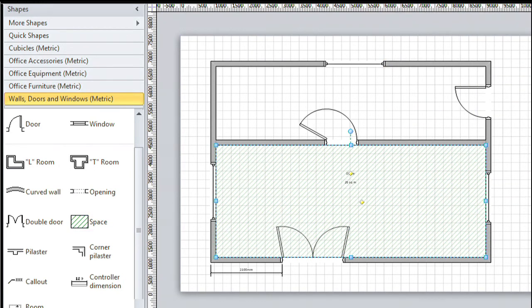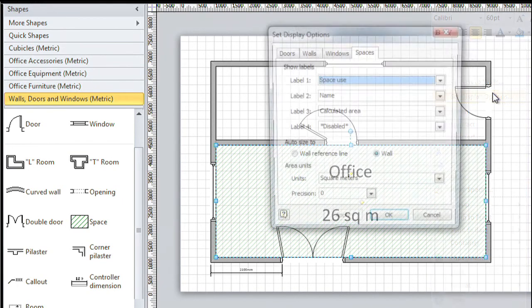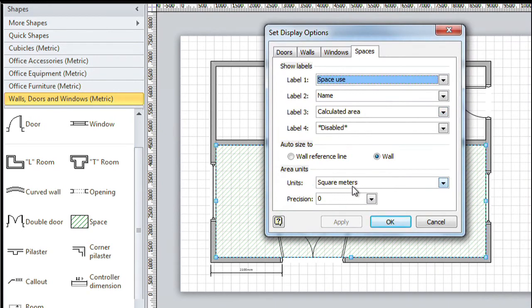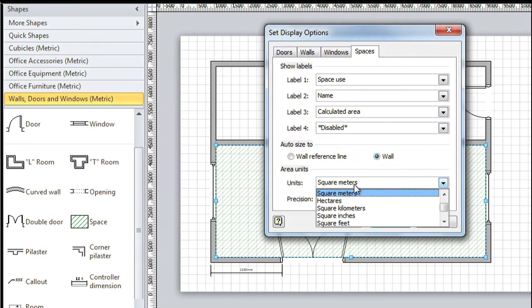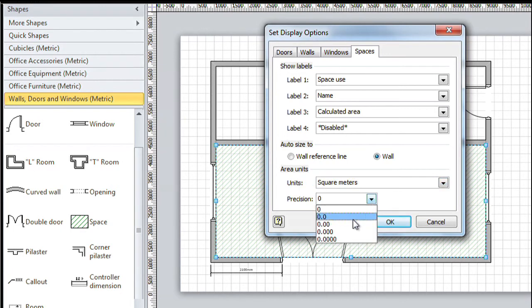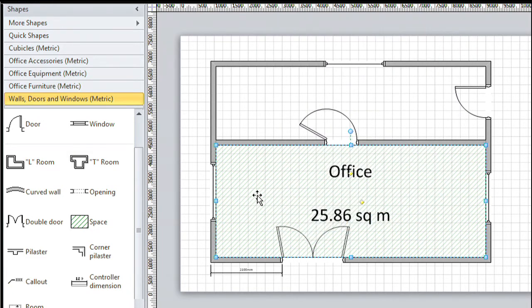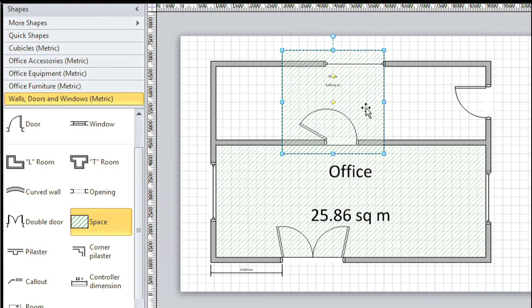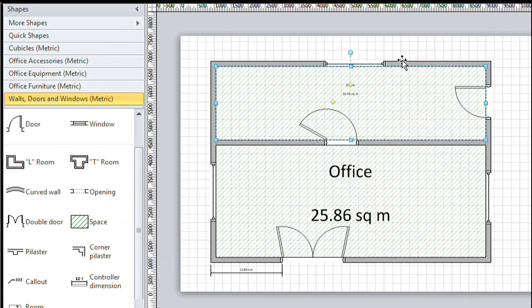Excellent. I'll just increase the size of the text, and I'm going to go to the display options. It's showing the units of square meters. There are various units you can choose there. I'm not going to do this building in hectares, that's a little bit too large. But I am going to show you some precision there. We can see the area. I can send those details off to the carpet fitter or the ceiling tile manufacturer, and we're off.